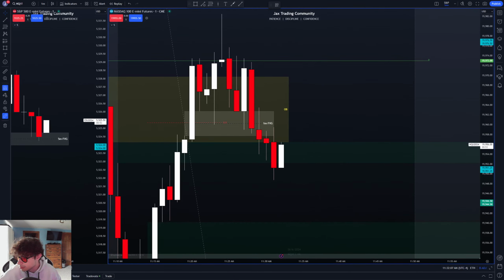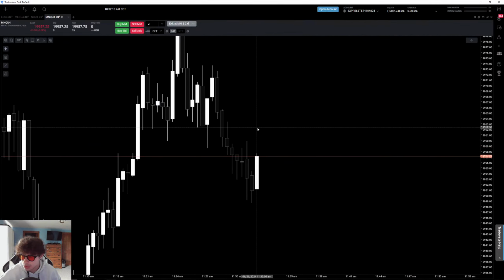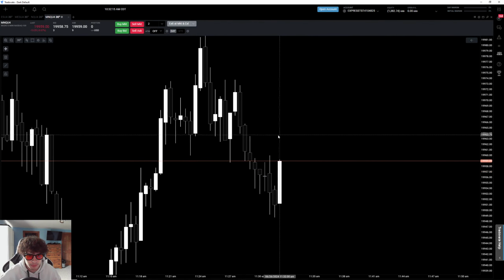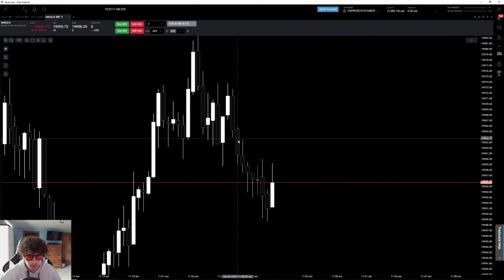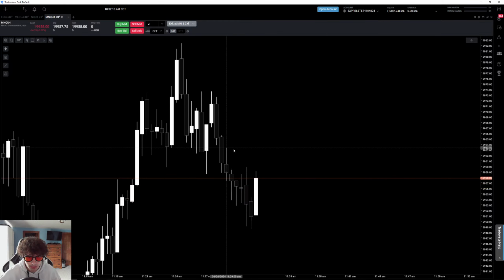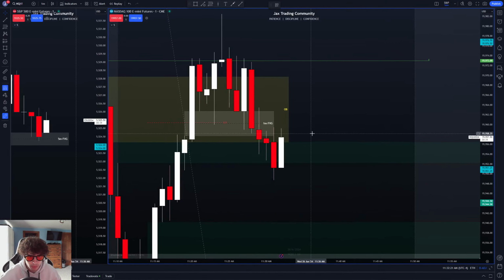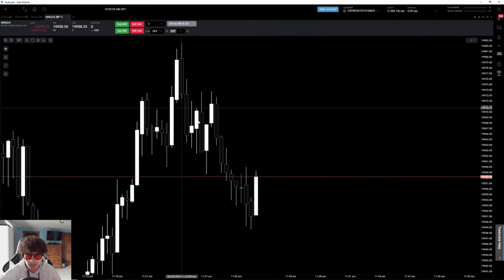All right, let me see if there's any 30-second entries. So on my other monitor, I have this 30-second chart. And for example, we have a fair value gap right here and right here. So we could bounce off any of these. But right here wouldn't show any fair value gaps because it's on the 1 minute. This is just a bit of a smaller time frame.